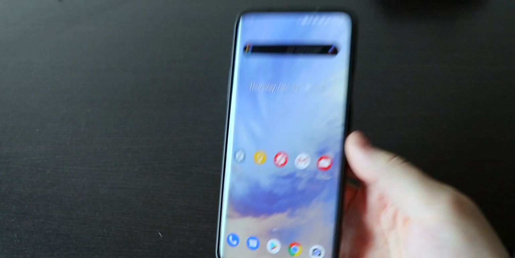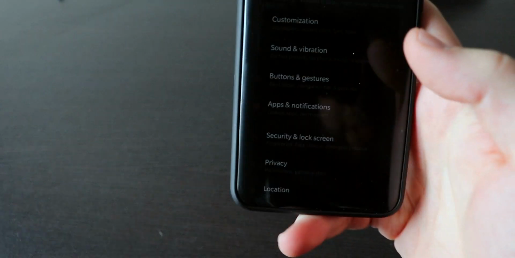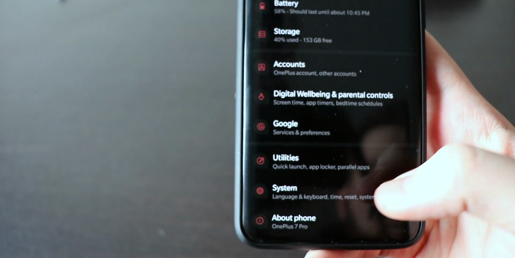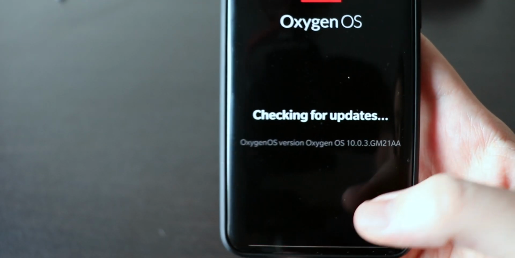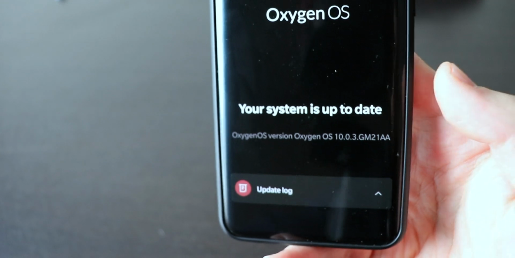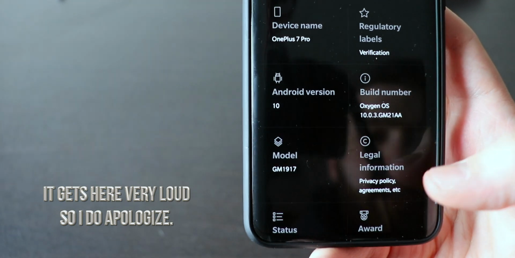Alrighty, and we're back. So it updated, rebooted, and let's go to settings. Let's go to system, and when we go to system updates, sweet, my system is up to date. So what I'll do is go to about phone.